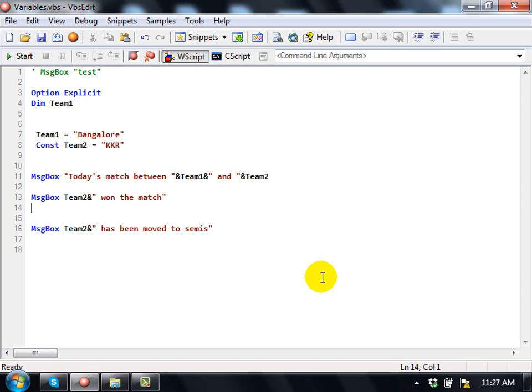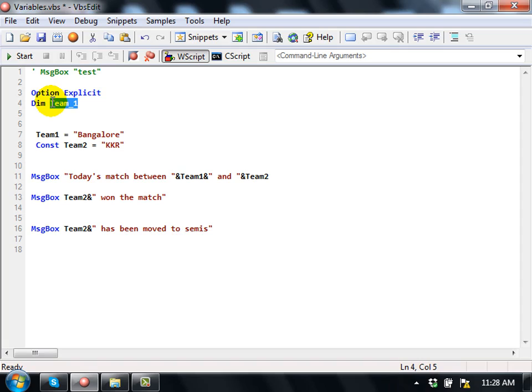And one more: a variable name will not accept any special characters except underscore. Underscore is the only separator that we have in the name, which means declaring like this, Team underscore 1, is valid.